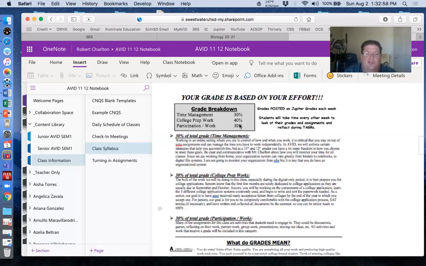And we're going to sit in November, and then we'll start the FAFSA and get you free money for school. That's awesome. And then hopefully we come back in the spring and you're starting to get college acceptance letters, and then you can start touring and see which ones you like. And then we'll be sitting here, whether digitally or in the classroom, you'll be sitting there in April, kind of knowing where you're going, what you're doing, finishing off your classes, and then this time next year, you're sitting in a college dorm. It's awesome. Okay, so that's how grades are distributed.